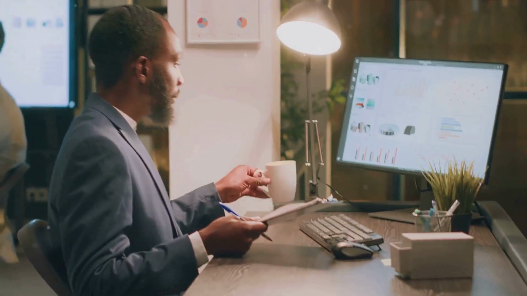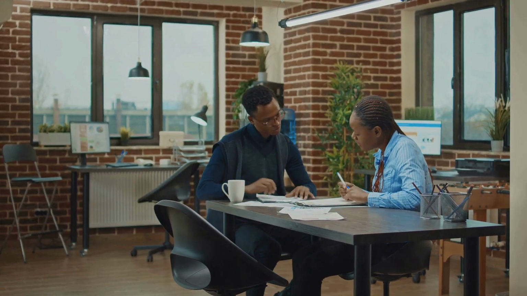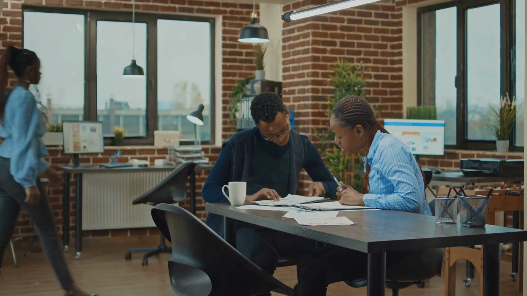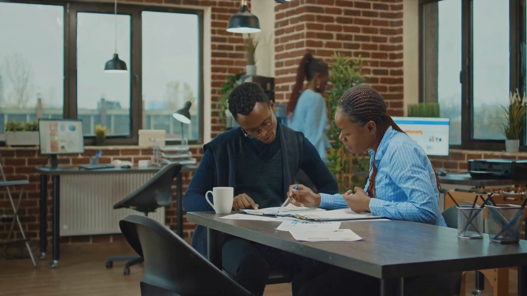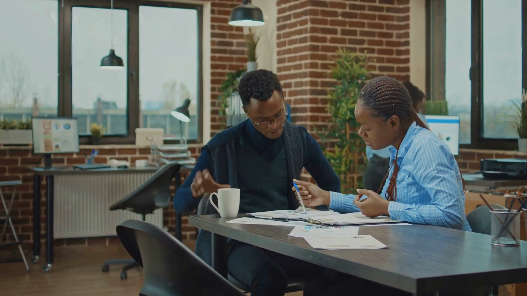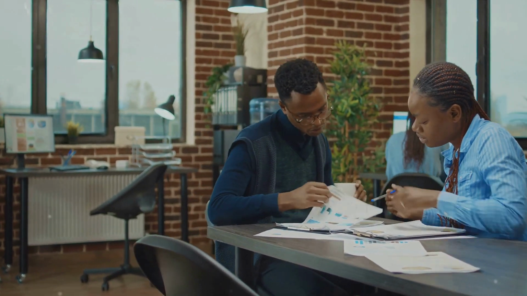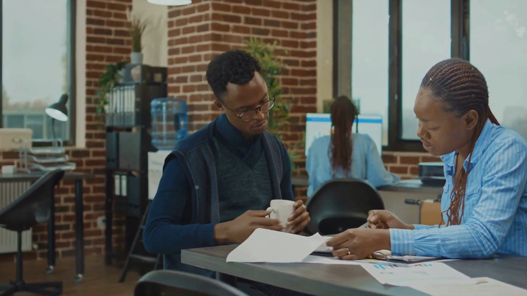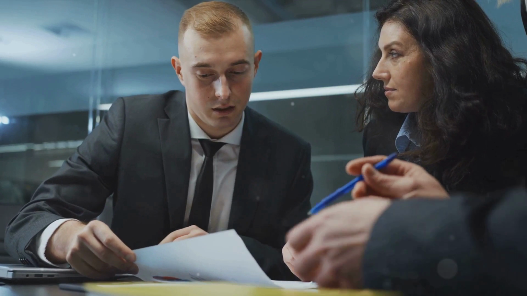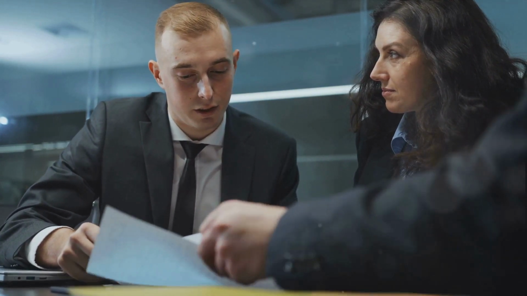Last but not least, we reach the final frontier of software testing, acceptance testing. Acceptance testing, sometimes referred to as user acceptance testing or UAT, is the last stop on our software testing journey. It's the final level of testing before the software is released into the wild, and it holds a unique position in our testing hierarchy. Whereas the previous levels of testing we've discussed focus on the functional and technical aspects of the software, acceptance testing is all about user experience.